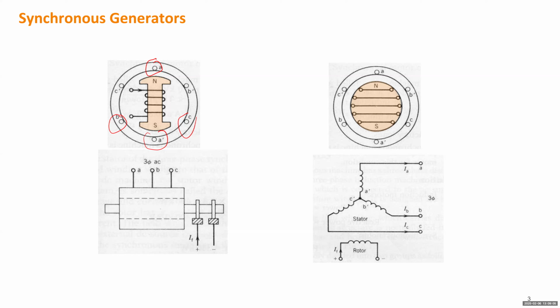Here, we assume the rotor will revolve counterclockwise, so the magnetic field, which is from S to N, will face A first. Then after 120 degrees, it will face B, then it will face C. So the layout of the 3 windings will be A, B, and C, 120 degrees apart. The stator windings are exactly the same for the cylindrical rotor generator and the round rotor generator.